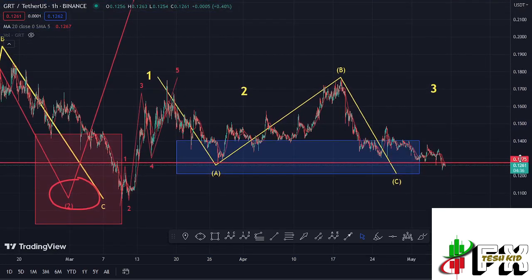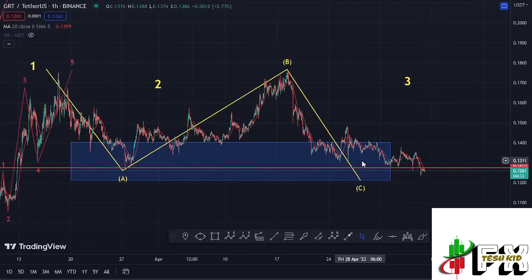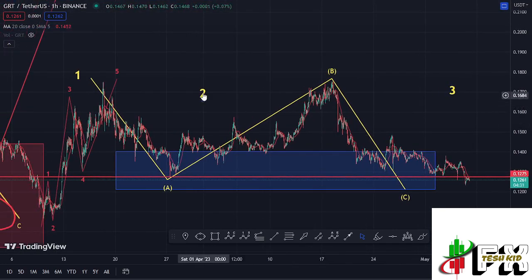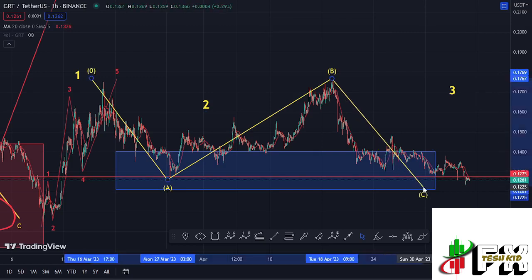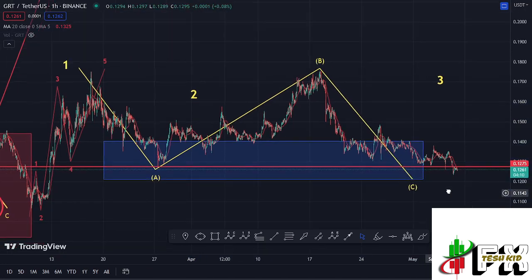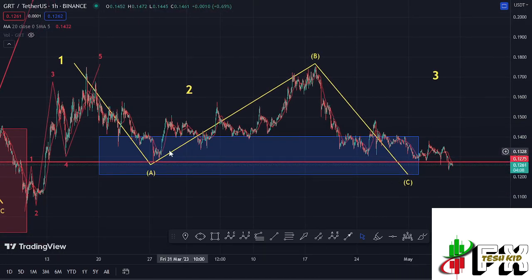And in my previous videos, I've been saying to you that I'm expecting one more leg down in the formation of this wave 2, where we have also been seeing this ABC corrective structure, having that as the wave A, then an overshooting wave B, and I was expecting that impulsive wave in the formation of this wave C to fully maximize our target area in the formation of this wave 2. And at the time of this recording, you can see that we now have a low in the formation of this wave C below the low for that wave A.